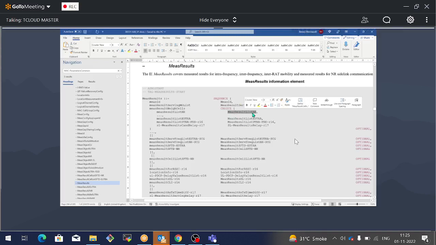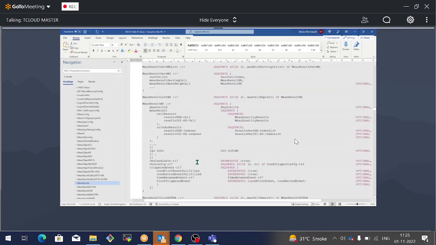If you take a look at measurement results NR and the measurement results serving MO list, those sub details, measurement results serving MO: what is the serving cell ID for which you are reporting, what is the measurement result of the serving cell, and what is the measurement result for the best neighboring cell? You're reporting two things.